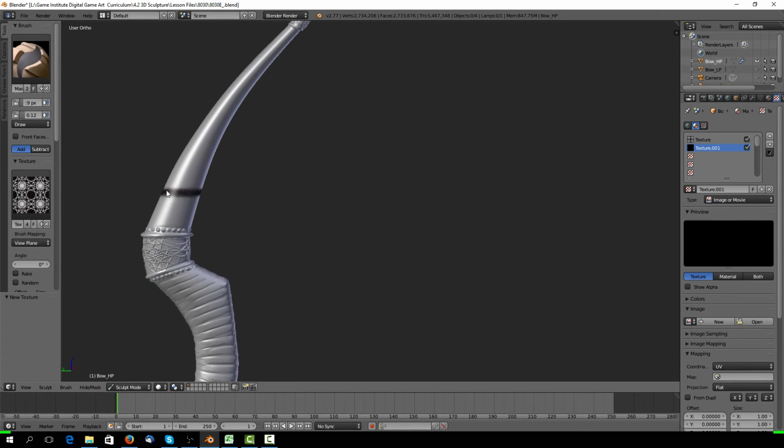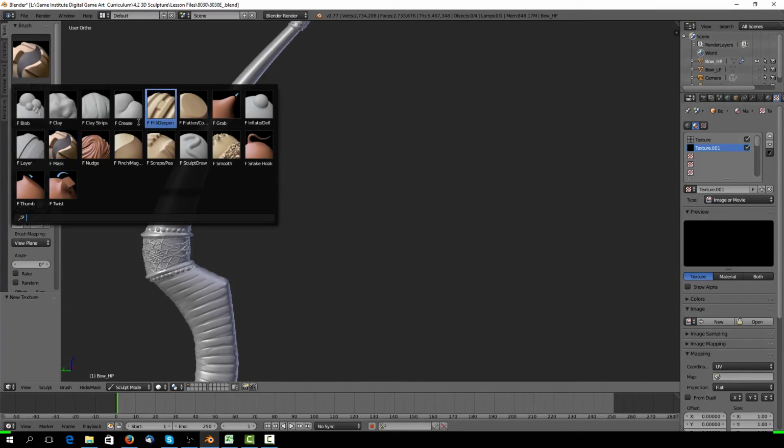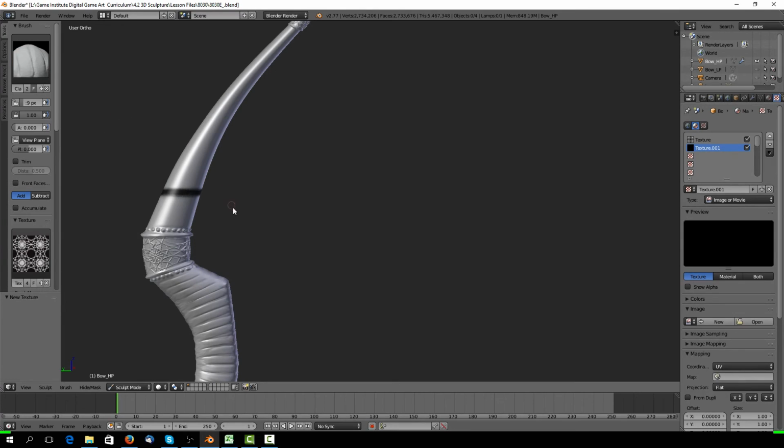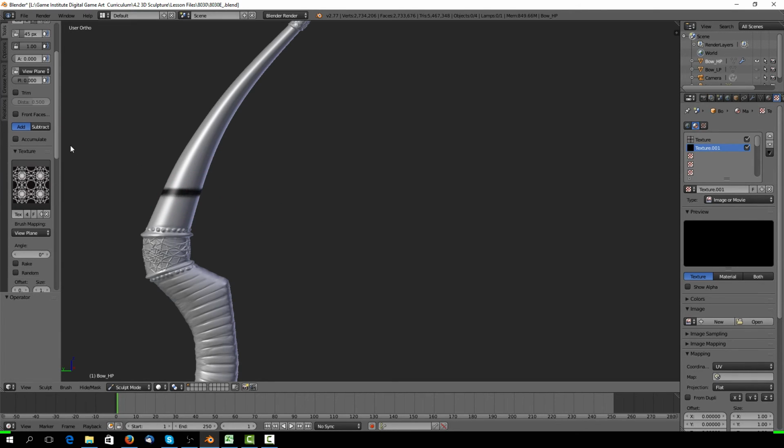And usually we use masking to try and get a sharp line. So if I come up here to, well, we'll use clay strips, it's easy enough. I still have this on.